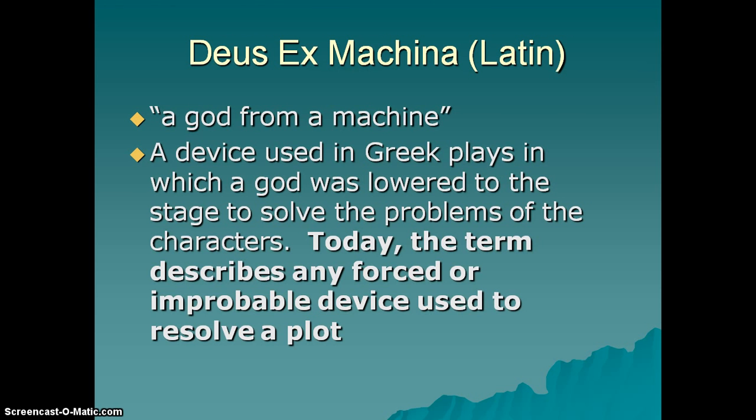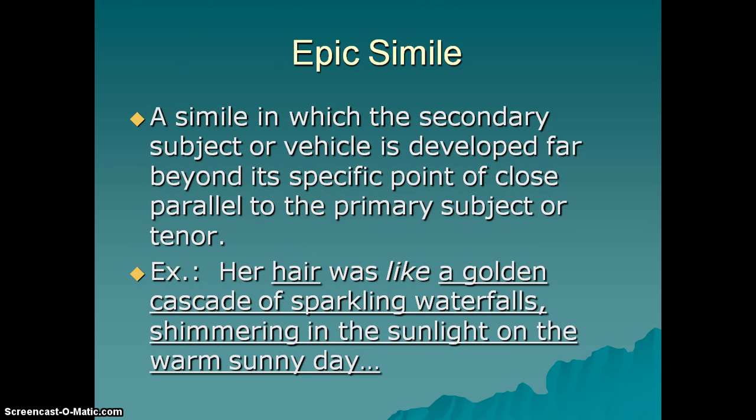Right. Epic simile. Now we use the word epic a lot and we use it to mean huge, and that's not what epic actually means. In this case, an epic simile is when we really develop the second half of the simile. So I want to describe, as you can see in this example here, her hair. And so I say her hair was like a waterfall, but then I don't just leave it at waterfall. I describe the waterfall, not her hair, which is what I'm really talking about, but the waterfall.